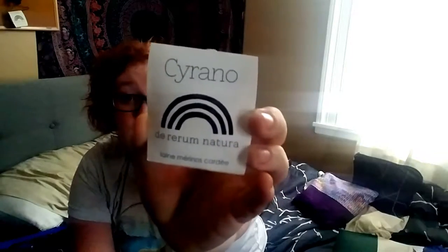Last time we talked, I didn't have my yarn for the second test knit and I finally got it in the mail. There are 10 skeins of it and it's this beautiful, squishy French merino yarn. The brand is Derirum Natura in Serrano — it's 100% merino. It is so fluffy and squishy. I'm so looking forward to having a garment made out of this.